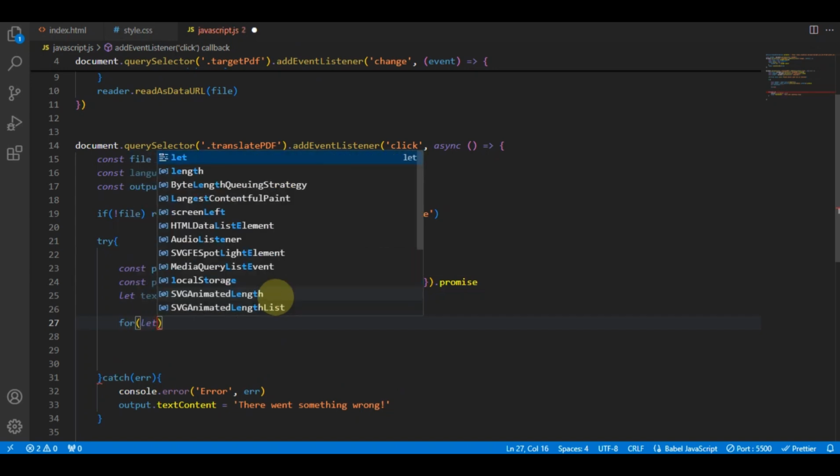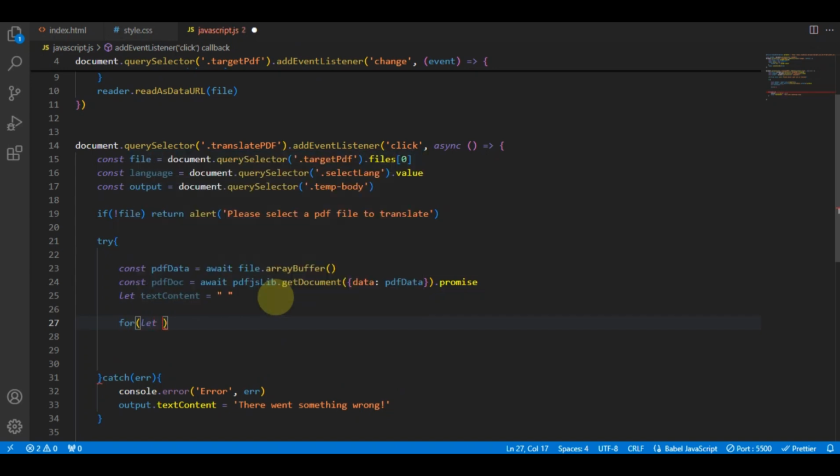I'll explain why we are taking this for loop. Just let me write it down first. This i less than or equal to PDF doc dot number of pages.